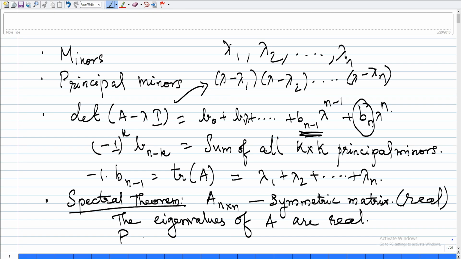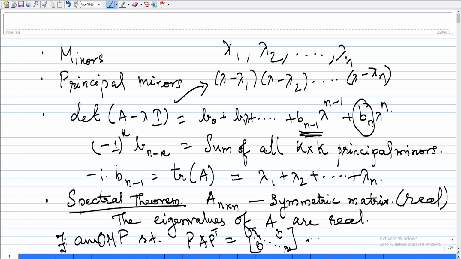So, there exists an orthogonal matrix P such that P A P transpose, as she said, for an orthogonal matrix the inverse is P transpose itself. So, P A P transpose is nothing but a diagonal matrix where the diagonal entries are the eigenvalues, right. So, this is your simplified version of the spectral theorem. We will get back to this when we are looking at the eigenvectors, and when we need it we will pull out these results, but I am just giving you a priori.